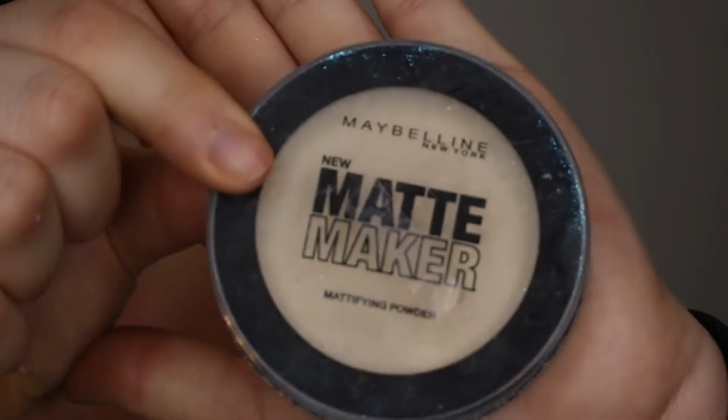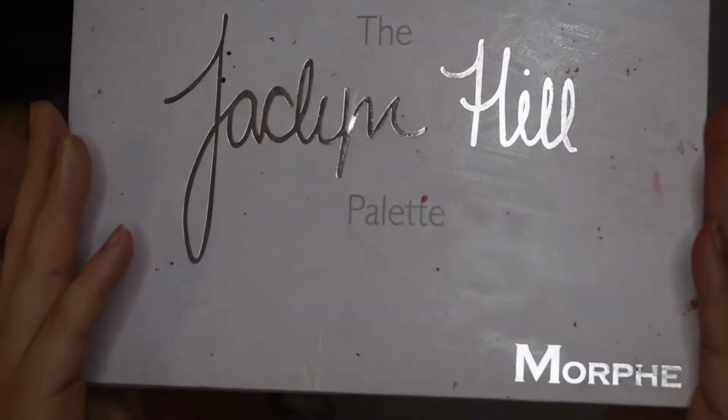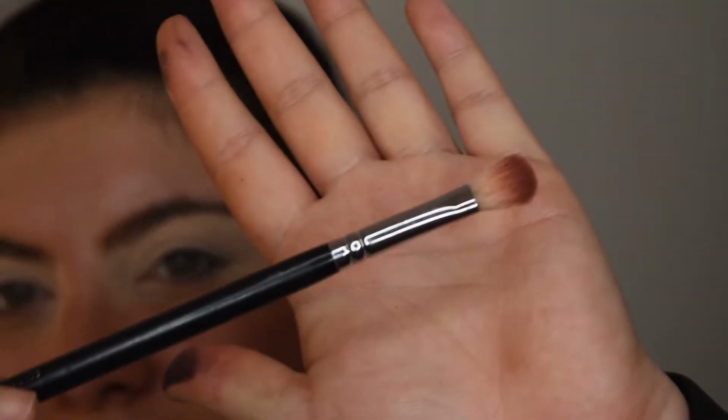I'm then going to take the Maybelline Matte Master powder and just set my eyelid. Once I've done that, I'm going in with my Jaclyn Hill Morphe palette. I'm taking this shadow here. Taking a Zoeva 227 brush and just applying that shade into my crease.